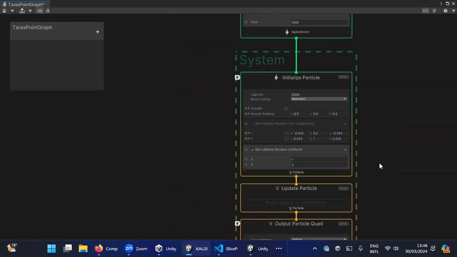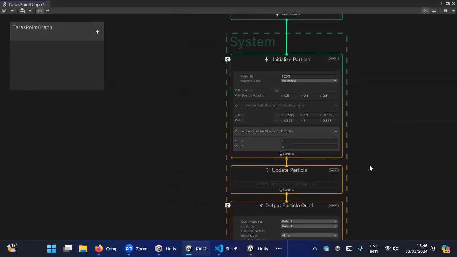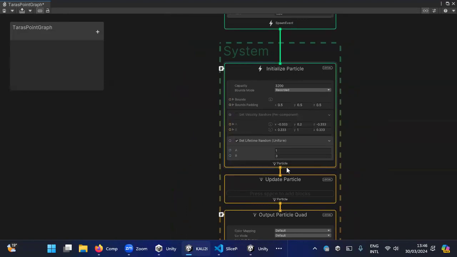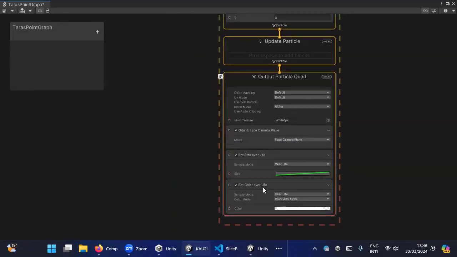And now what we want is to initially set the particle position from the position texture, which we got from the imported file, and then set the color from the color texture. So here we also disable set color over life. Maybe also disable set size over life.